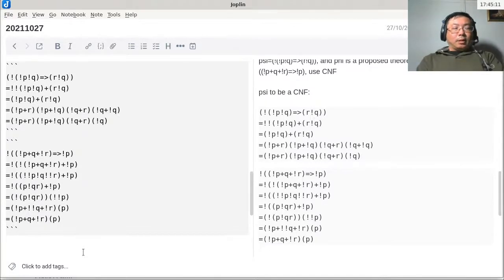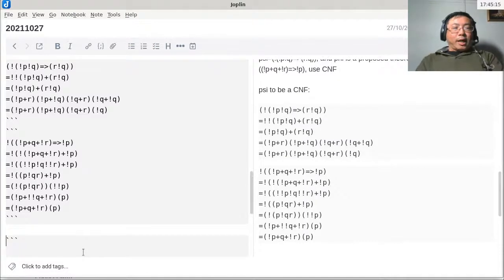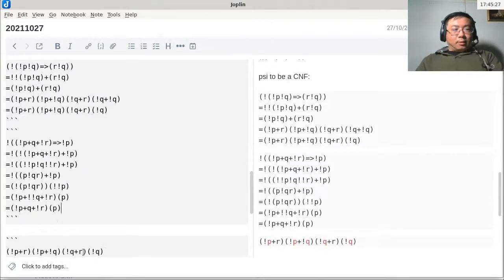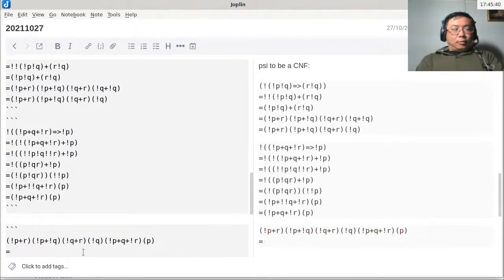So now we make what I call the super CNF, which is the concatenation of the two. Now, if we are doing this on paper, this is going to take quite a bit of work. But since we are not doing this on paper, it makes it a little bit faster, because we can copy and paste. So here's copy and paste. All right, so this is the super CNF, and now we want to perform resolution.